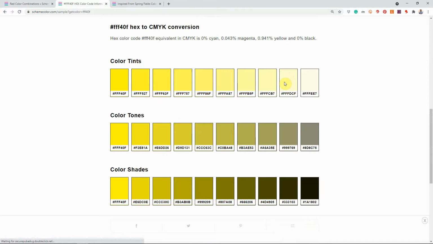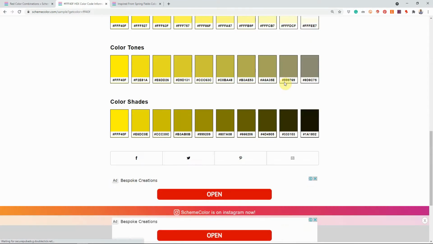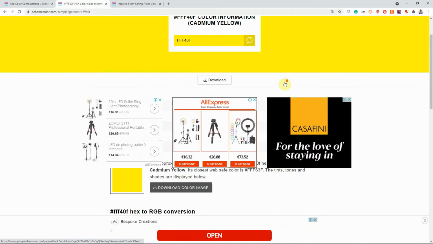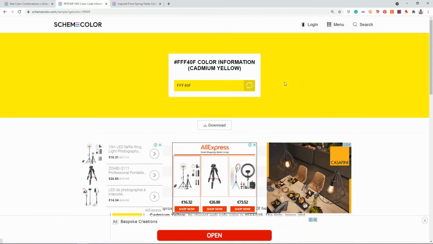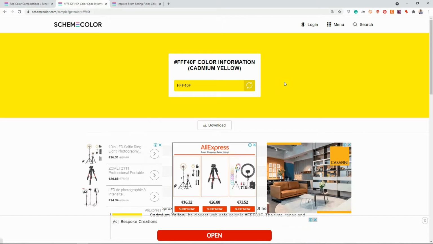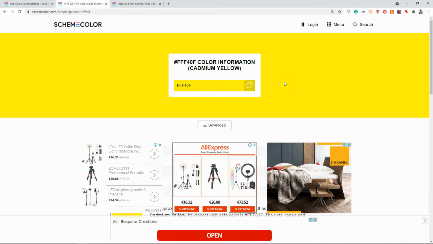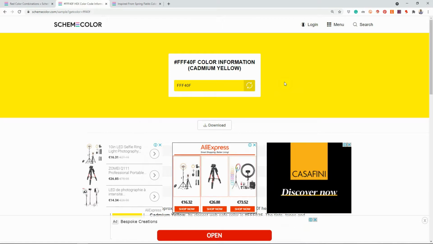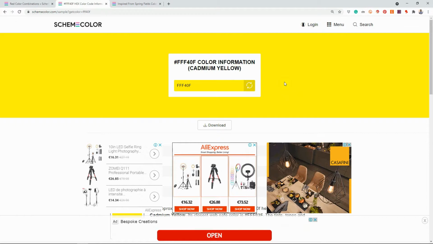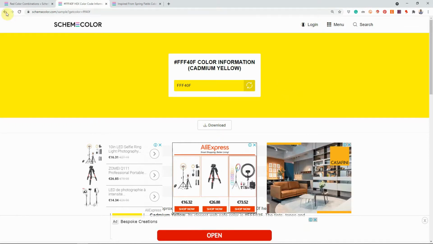And then you have your different color tints, tones, and shades that complement that particular color as well. So it's an extremely helpful website in ensuring that when you choose your colors, they're going to be the same in terms of color tonality, and obviously colors that are going to complement that particular theme that you're looking for.